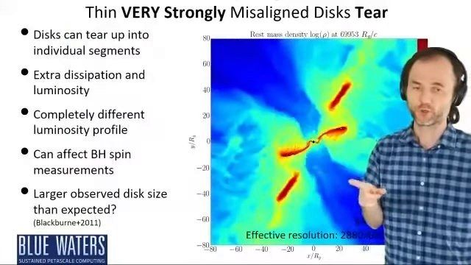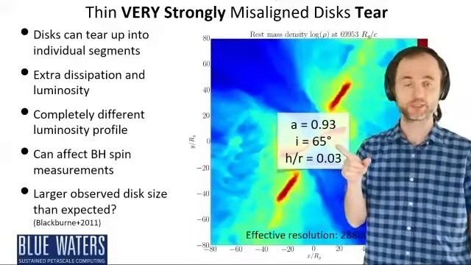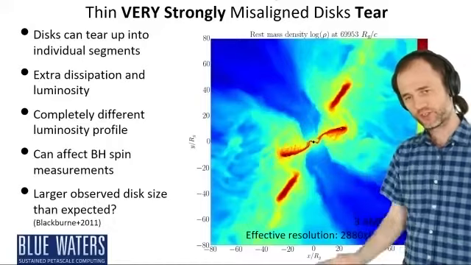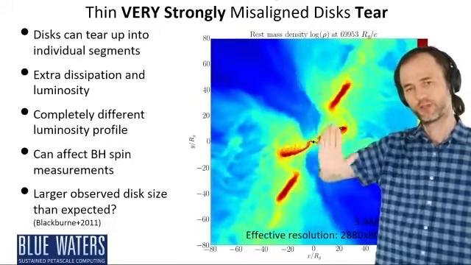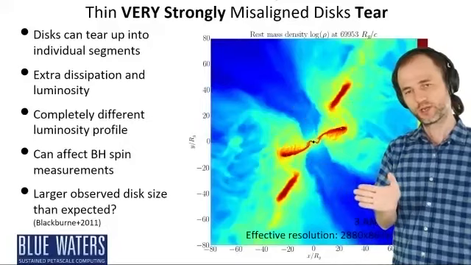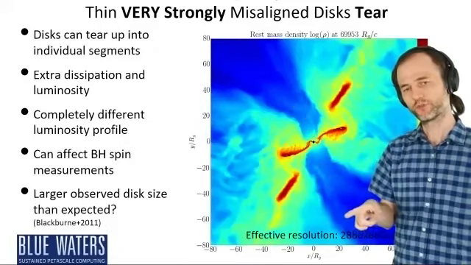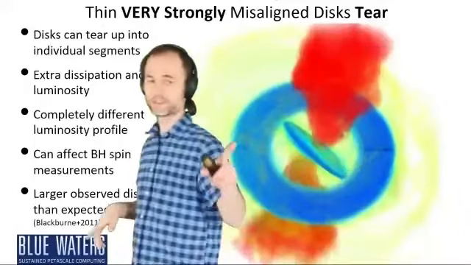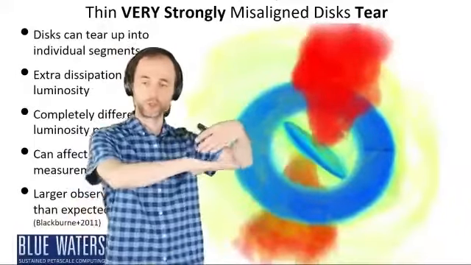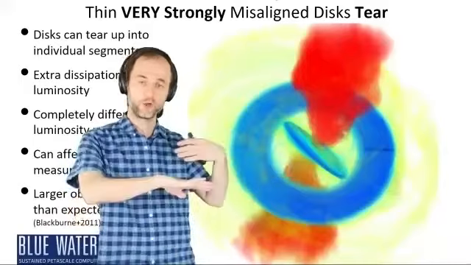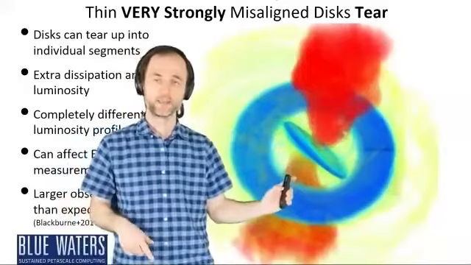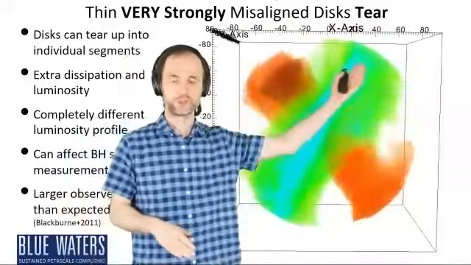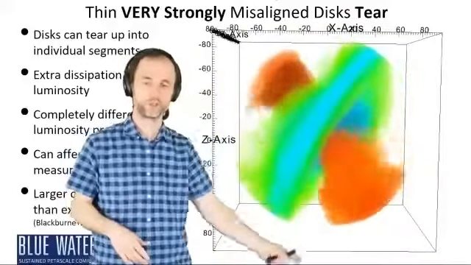This is an even weirder one. So this one is a disk tilted by 65 degrees, the same disk thickness. But what's going on here? The jets are kind of broken in their shape, as you can see. And the disk is not one, but kind of two. So let me show you how it looks in 3D. So you see indeed that there is a disk that's broken up into two that are different by the orientation. And we will see what happens here from a movie. So initially the disk is tilted and the jets are perpendicular to it.